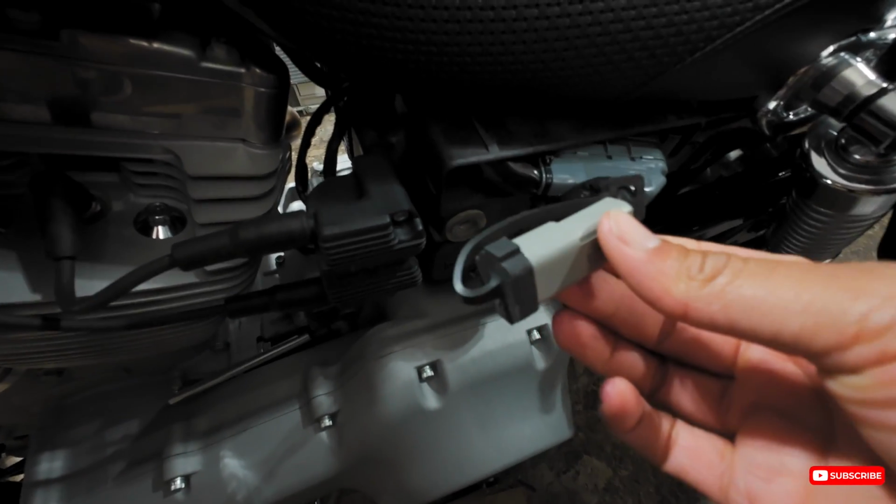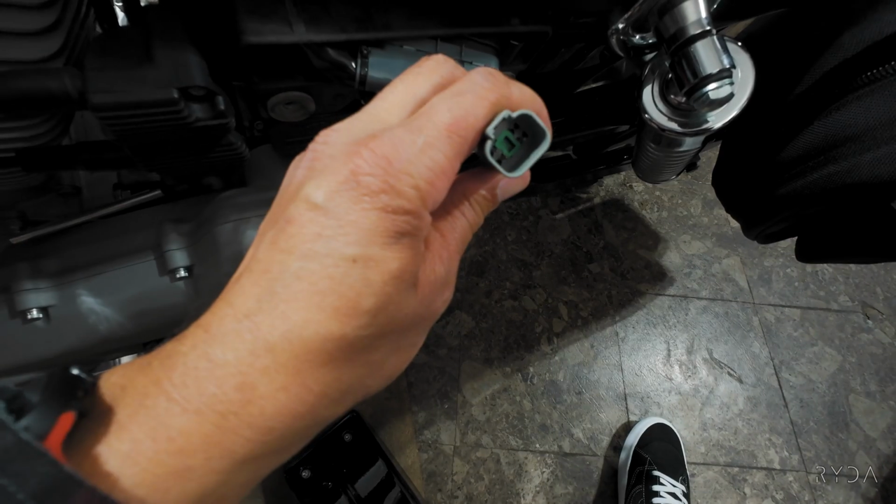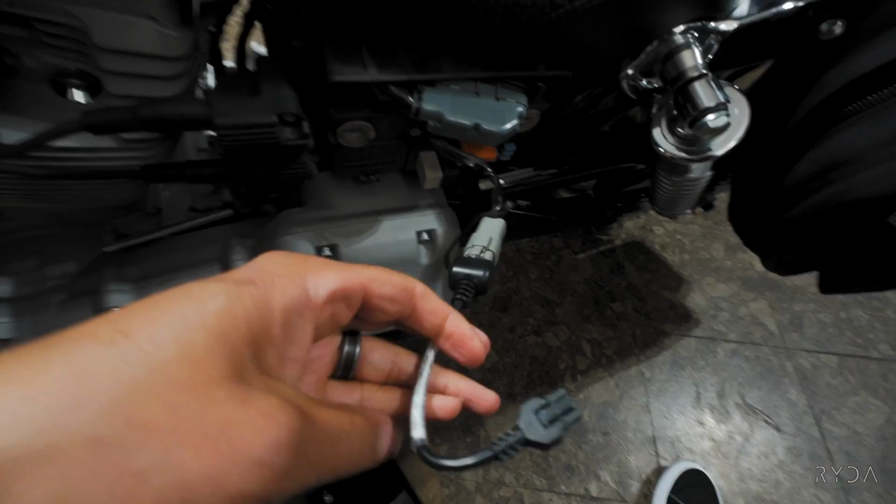I'm pretty sure this is gonna be the port. They look similar. All right, let me get this cap off. As you can see, same type of prongs. So let me plug this in first. You heard that click, it actually fit.